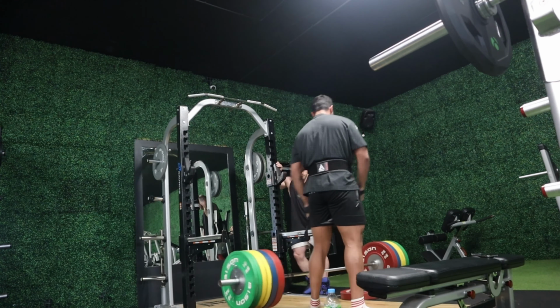That's it. That's all for back today. And just one exercise for biceps now. It's gonna be cable curl, D handle, and that's all.